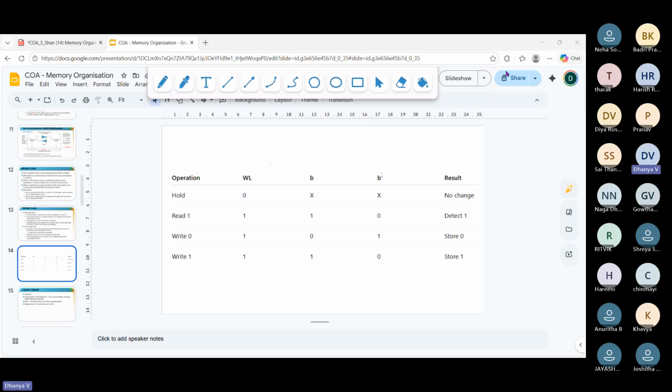Is there a separate line here to tell me whether I'm reading or writing? I think it depends on the read and write operation. I told you, read and write are your control lines. So it depends on what you choose. If you take your notation as R and W bar, then R will be 1 and your writing operation W will be 0. So it depends on your control lines.